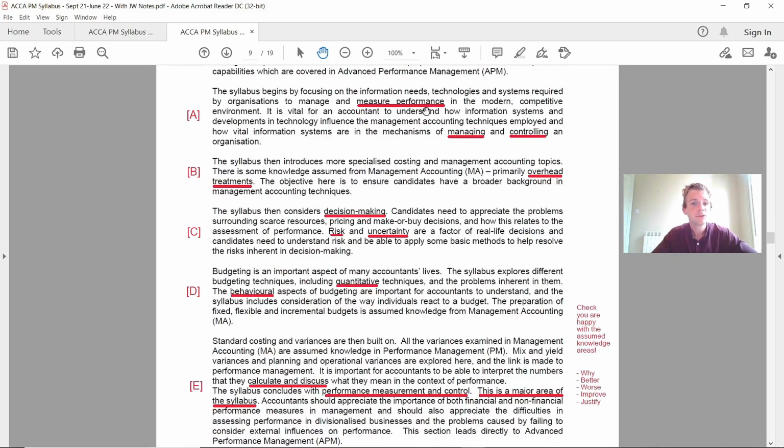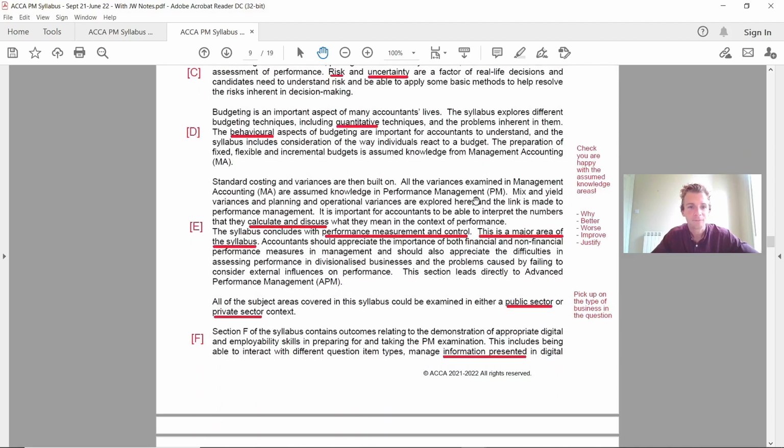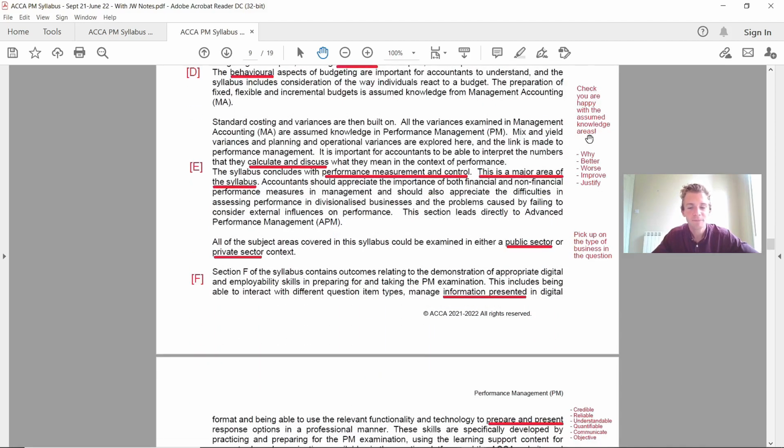Now, from your document that you have, just going to reference that each of these paragraphs relate to the areas of the syllabus. So we've got A, B, C, D, E, and we'll go down to F on there as well. But I'll let you read this through in your own time. I've underlined all the key terms and phrases on here that I make sure you get written down. Use it to your advantage. This is what the examiner is going to be looking for, that everything underlined here you could apply in section C of your exam.